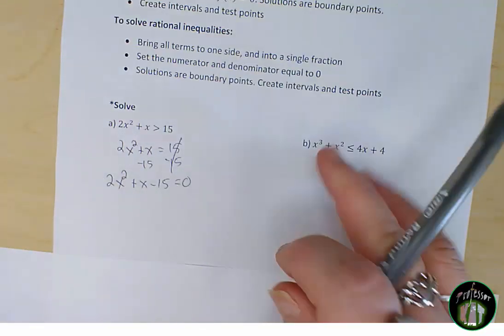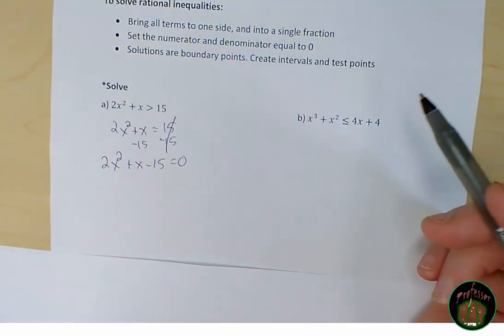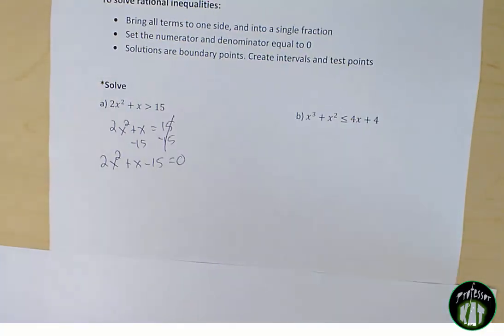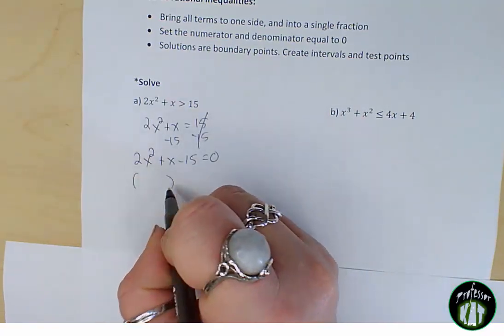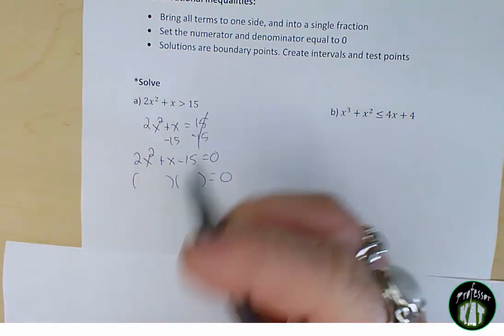And this is a quadratic equation, and there are many ways to solve a quadratic equation. In my opinion, the easiest way is by factoring. I like to factor trinomials using the no fuss property. So the way no fuss factoring works is this: I'm going to draw my parentheses and set that equal to 0.